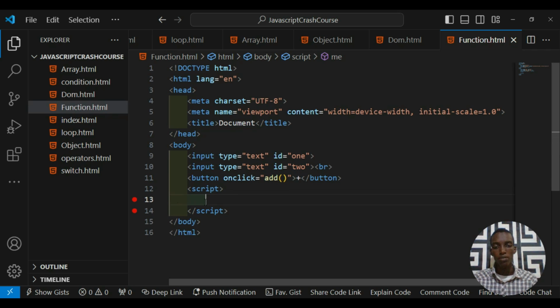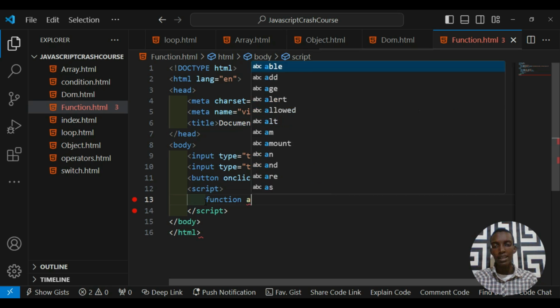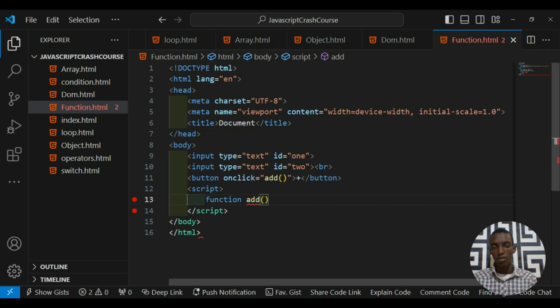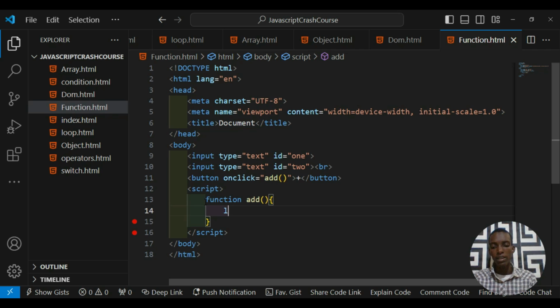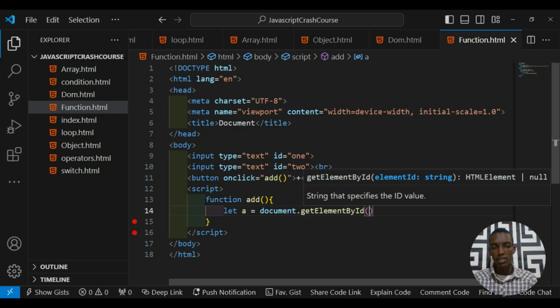So now let's remove this part, don't need it. So I'll say function add. You get me? Now I'm not using this curly brace. Now I will say let a equal to document dot getElementById, and the first one we're picking is 1, right?